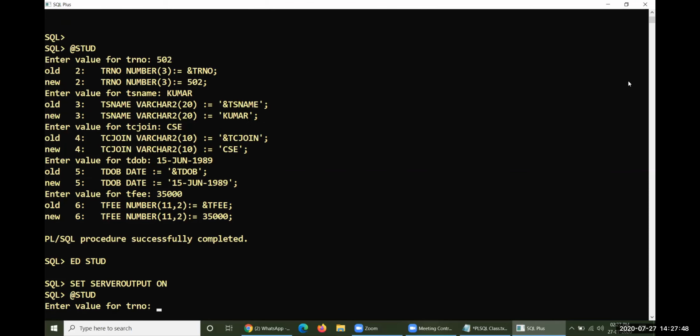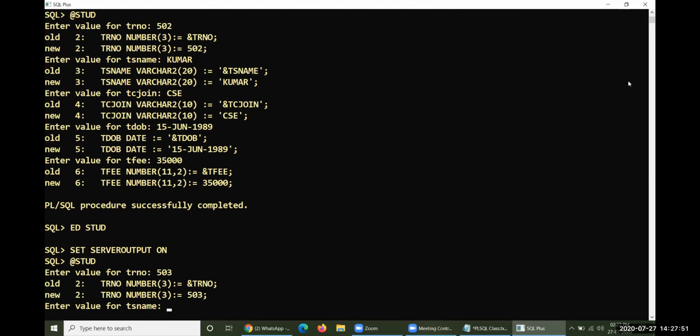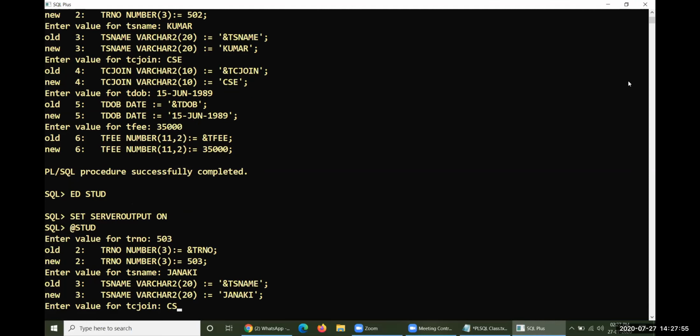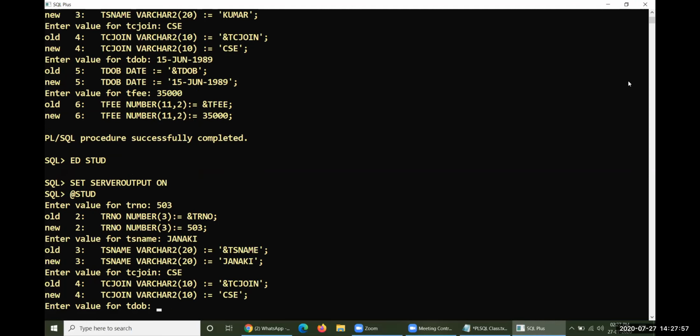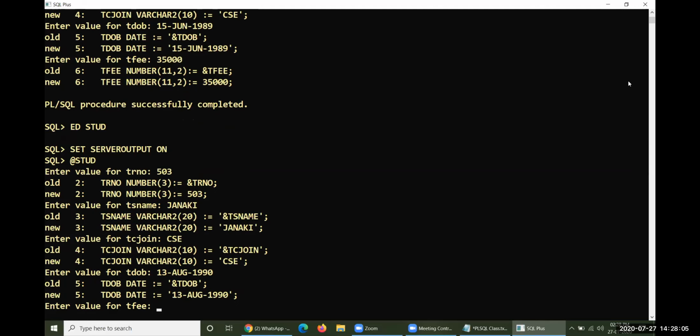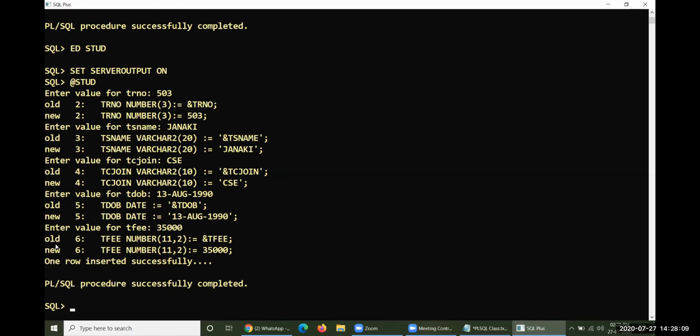Roll number is 503. Then some name, course joined is CSE. Date of birth is some 13 AUG 1990. And then the fee will be 35,000. So you could observe this one.